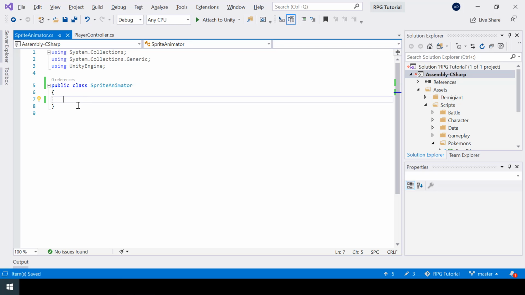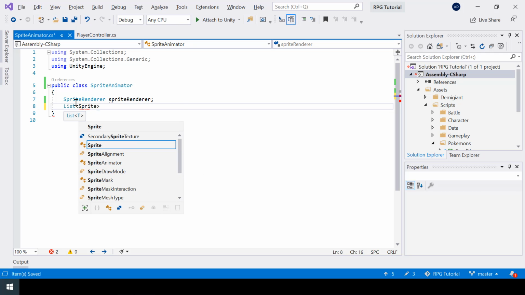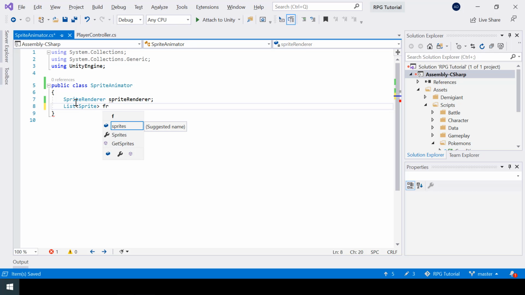So inside the SpriteAnimator, first I need a reference to the sprite renderer, right? So I'll create that. And then I need a list of sprites that we should animate. Okay, so I'll name this list of sprites frames, since it's going to be the frames of the animation.